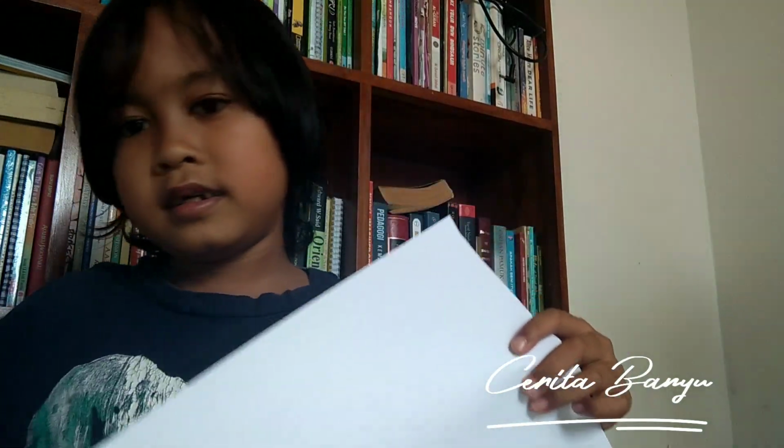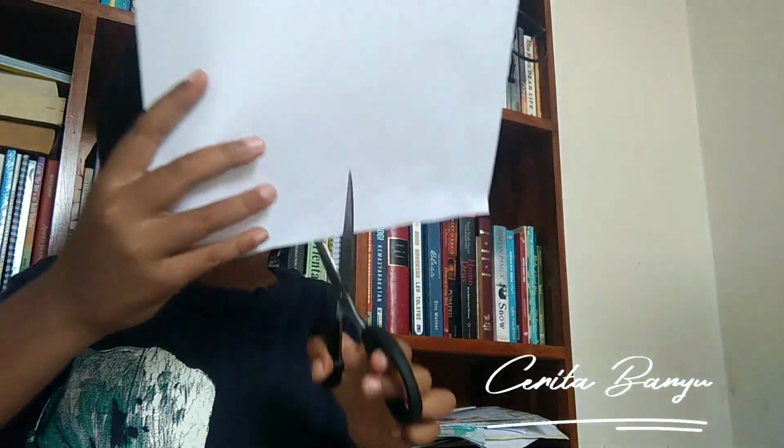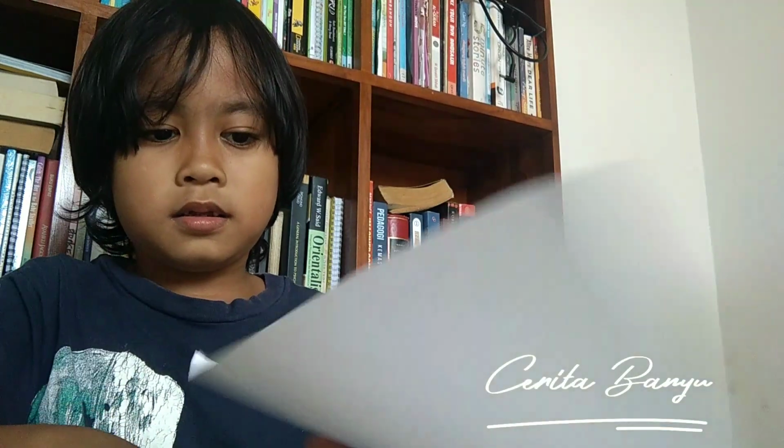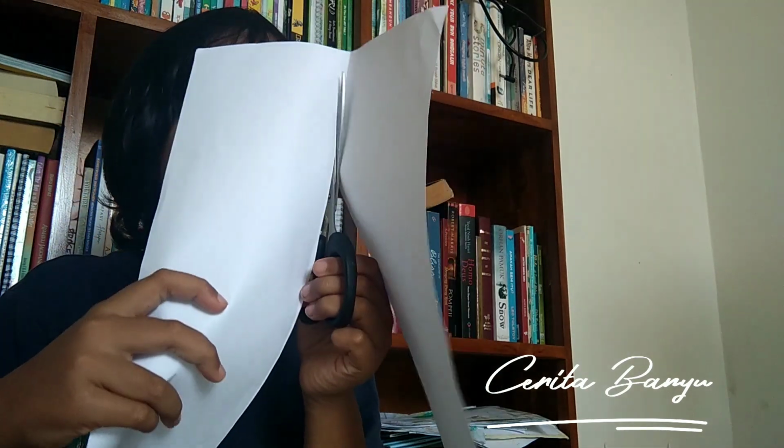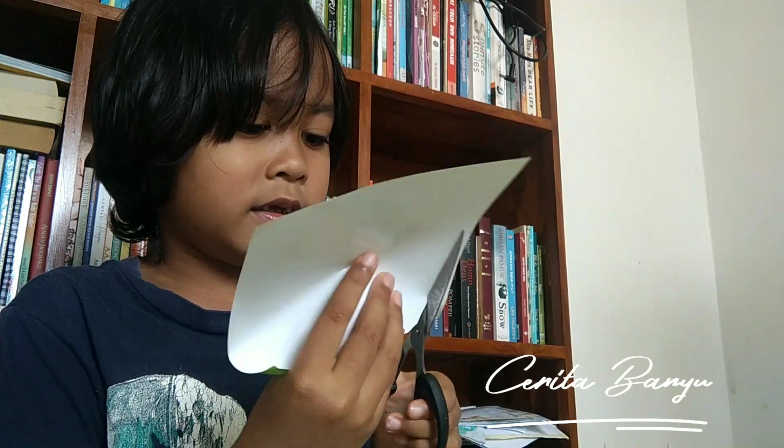Okay, first we're gonna use the long scissors to cut this along the half. Okay, first we do like this. I don't know what I need to do. And like this, we get like this. Okay, so open it. Cut. Go like this. Boom. Okay. Then we just need this origami paper. I mean, we need three. And we're gonna use this for making the leaves.